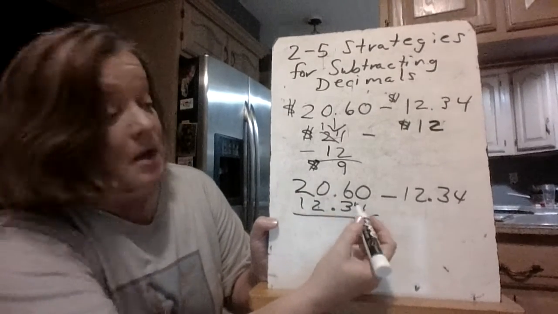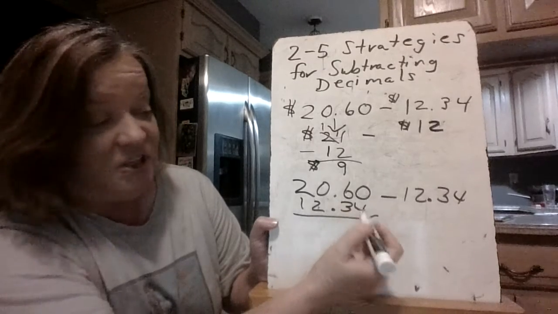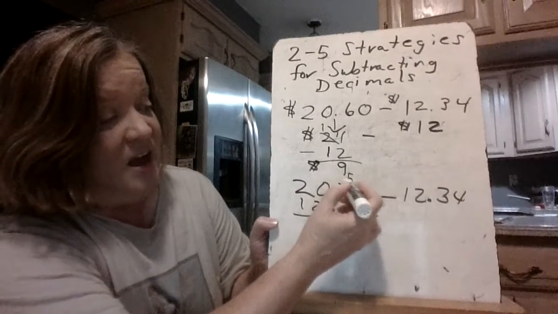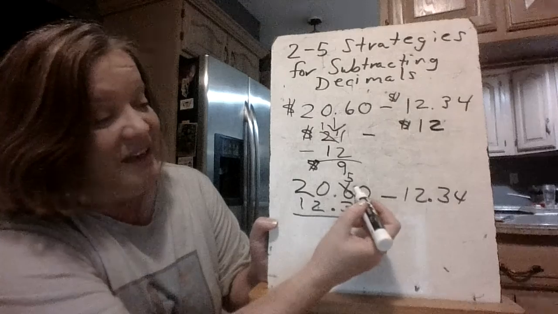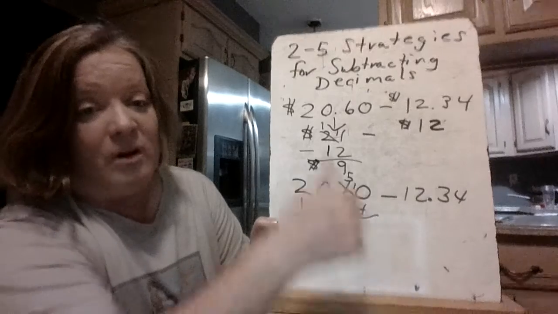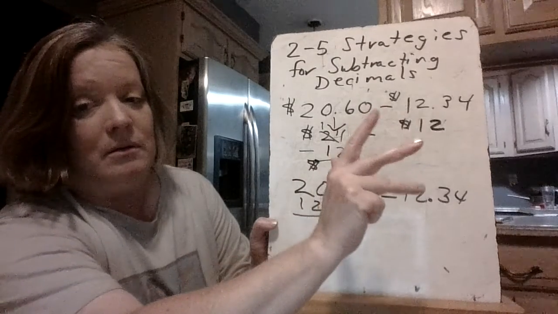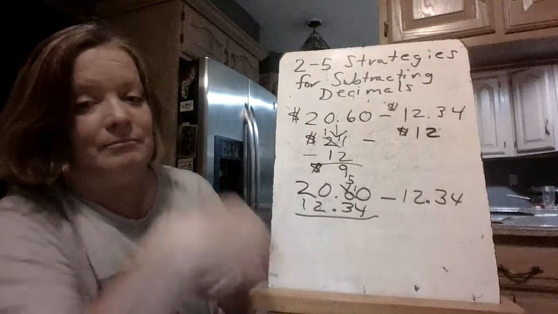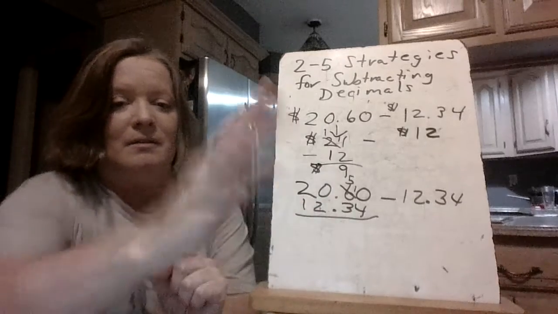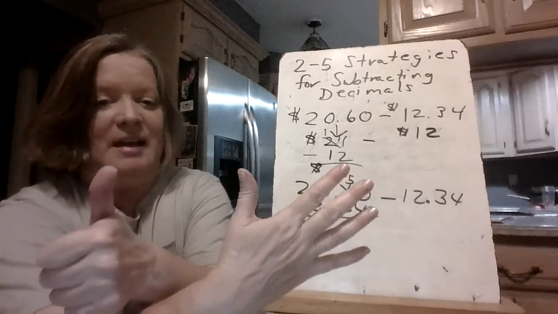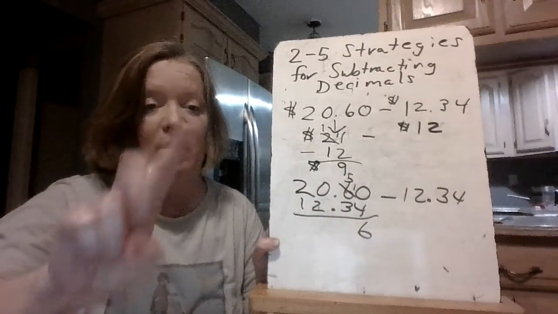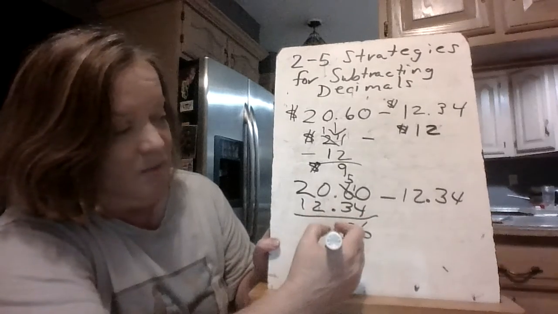Now I'm going to subtract. I can't take 4 from 0, and I can't just bring down 4, because 4 is bigger than 0. I got to borrow from 6, make it a 5, and lend him, it looks like I'm lending 1, but I'm really lending 10. So now that's why I see the number 10. 4 from 10, I count up. 4, 5, 6, 7, 8, 9, 10. So that's 6. 3 from 5, so again, 3, 4, 5, that's 2. My decimal point comes down.